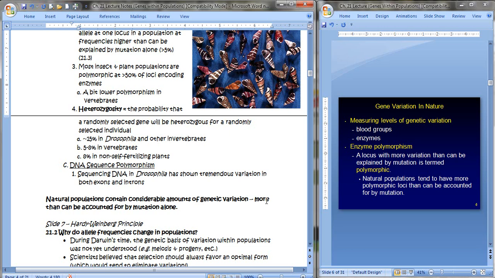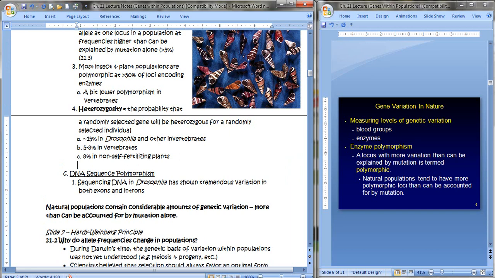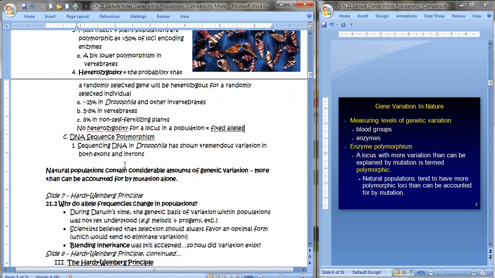So if we were to consider this idea of DNA sequence polymorphism, we can sequence DNA in Drosophila, and it's shown us that they have tremendous variation in both their exons and introns, and we don't necessarily see that for all organisms. I'm going to add a little note right here. So if you don't have heterozygosity, what does that mean? So if a population has no heterozygosity for a certain locus, then that allele is said to be fixed. In other words, there's no other option besides the one that you see. And the take home message for this section is that natural populations contain a lot of genetic variation. However, what we see, the amount of genetic variation that we see, is much, much greater than can be accounted for by mutation alone. I'm going to pause here, and I'll record a second segment in a moment.